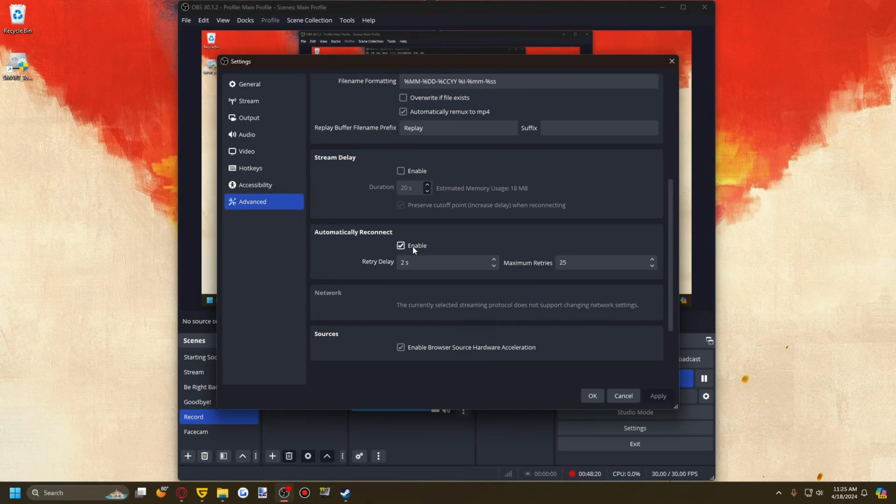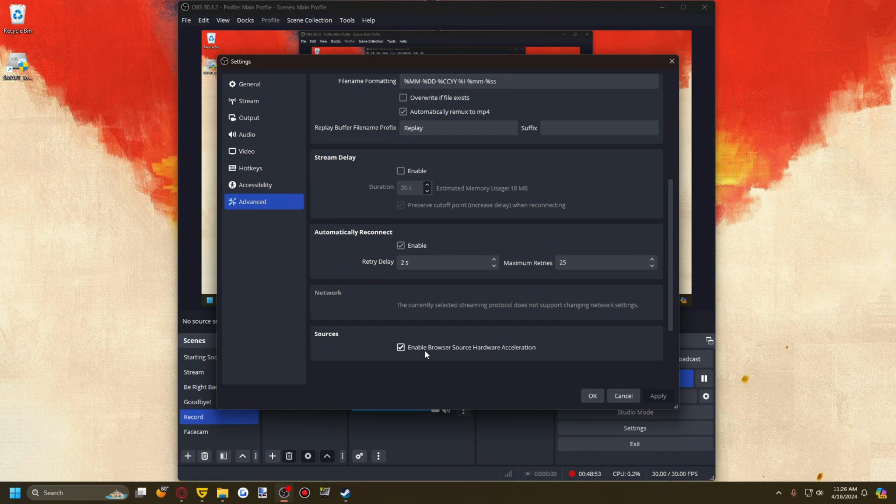You can set it to automatically reconnect if you lose connection to your stream, how often it can try, and the maximum amount of times that it can retry. This is good if you have a little tiny internet outage that goes away very quickly. Depending on what you have selected, you might have a streaming protocol. For example, in RTMP H.264, you would be able to enable certain features here that I cannot enable with my settings that would allow you to automatically change your bitrate midstream. I cannot do that, but you would find the settings to set that up here.